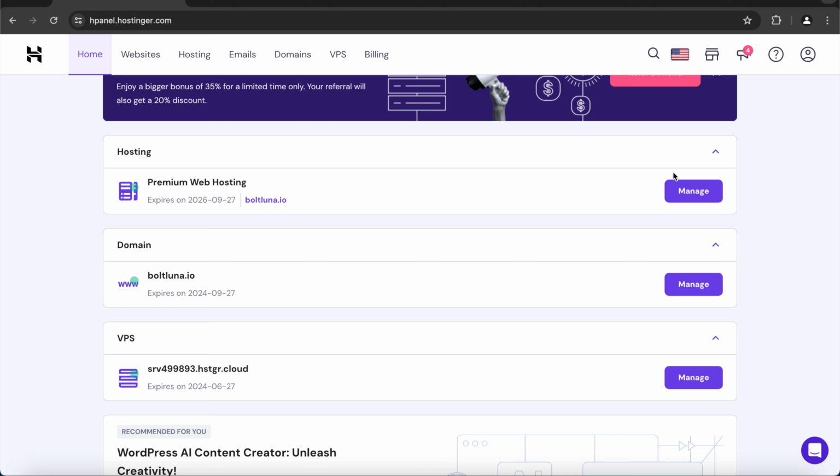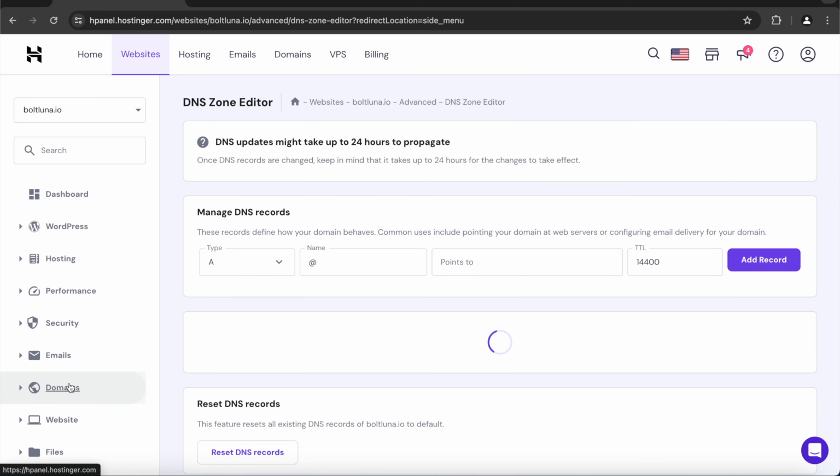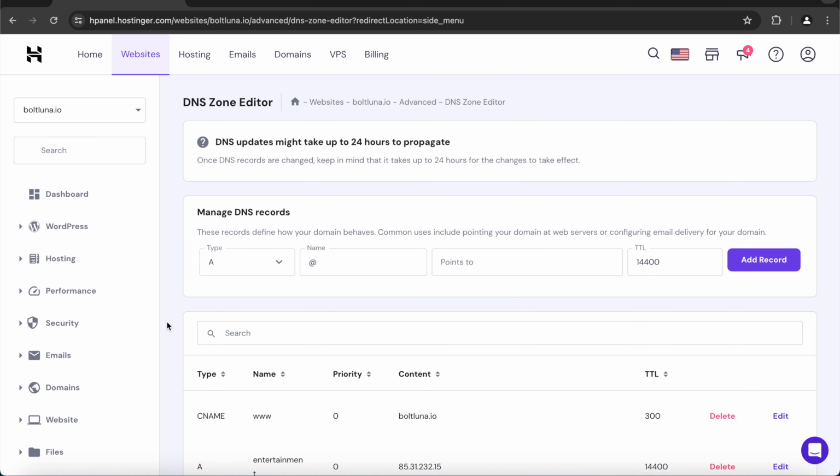So if I head over to hosting and scroll down here to DNS zone editor, I already have my website with Hostinger. Now that I have a VPS, what I'm going to do is head over to manage DNS records, and the type here, we're going to keep as is. The name is what we're going to call our subdomain.